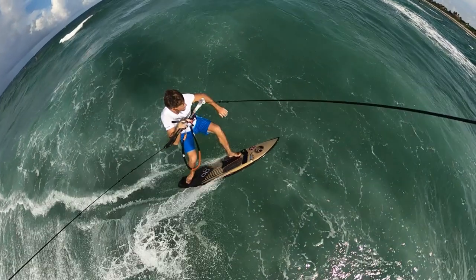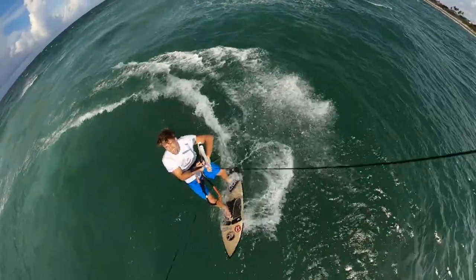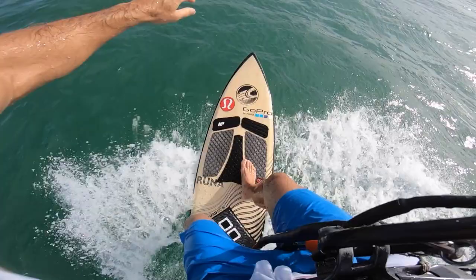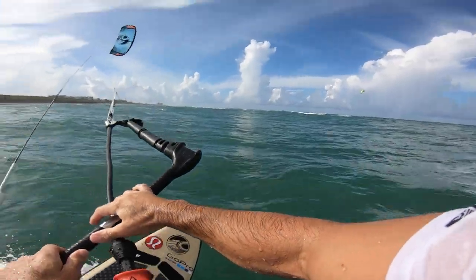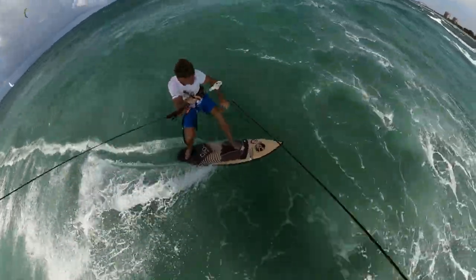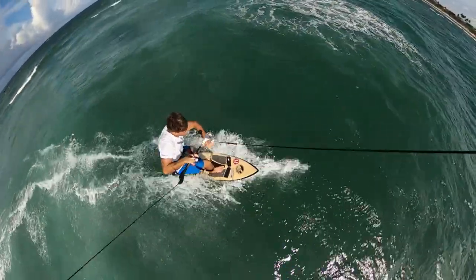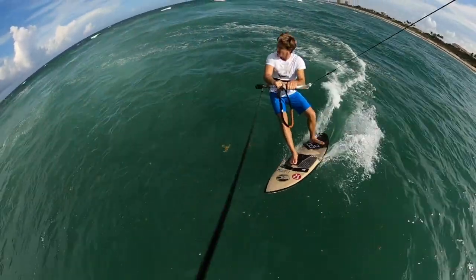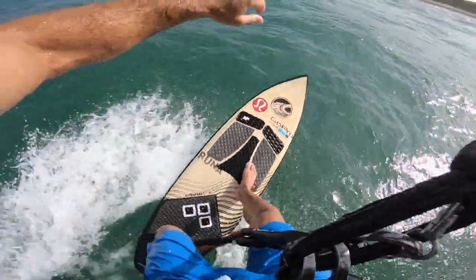Jibing — the trick to jibing is bringing your kite up to create some lift, then bringing your back foot forward and swapping it with your front foot. The timing is key: bring that kite up, pull down on that bar for a little lift, switch your feet, and most importantly create tension on the kite by edging against it. Bring the kite up to neutral, switch those feet, put more pressure on your back foot, make that board come around as the kite dives down, and you've made a perfect jibe. If you go too slow, you'll just fall in the water because the kite has no tension.